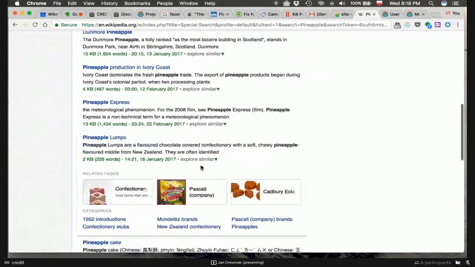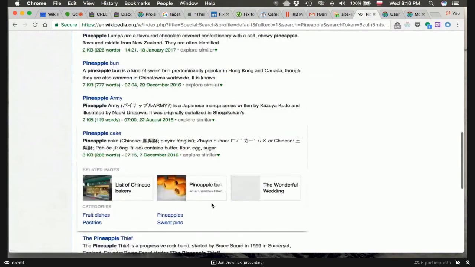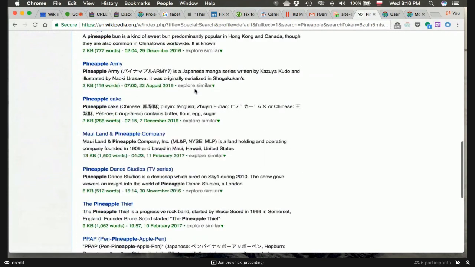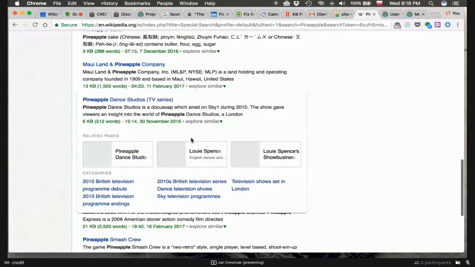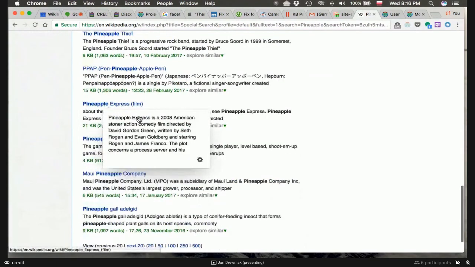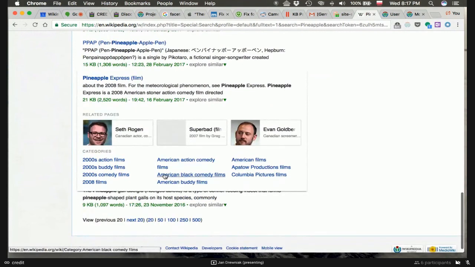And yeah, this is the first iteration, so we're still exploring what other useful information we can add to search results. But here we see that, for example, if you're interested in a film, then maybe you might also be interested in some of the people who starred in that film or other films in that category.